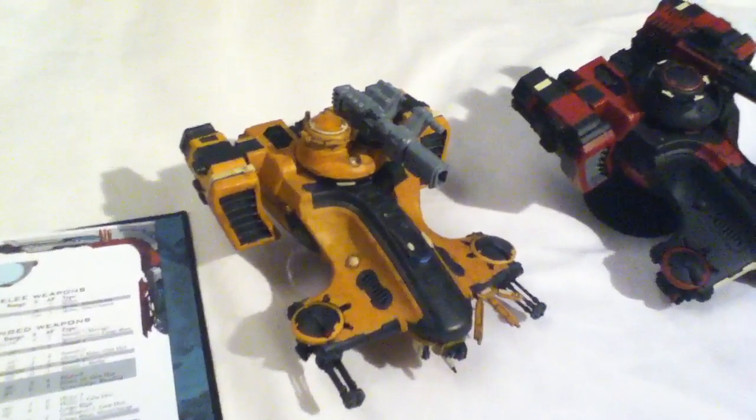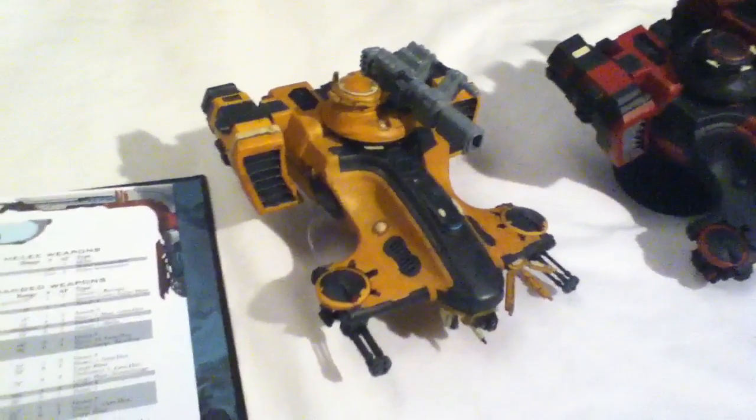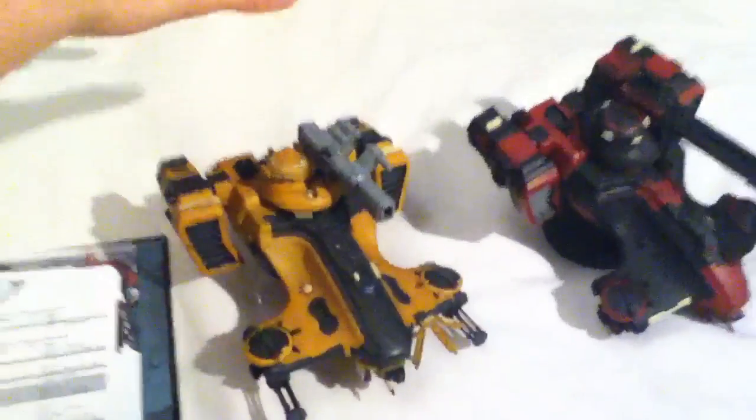They've got pretty good front armor, because they've got 13 on front armor, 12 on the sides, 10 on the rear, so the front's pretty good. This is generally what you'd use as a firebase. You'd stick your guys behind it.